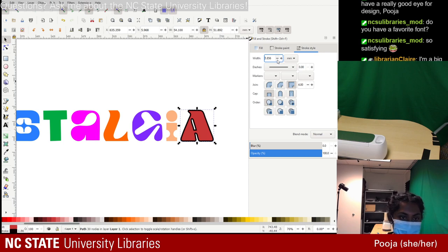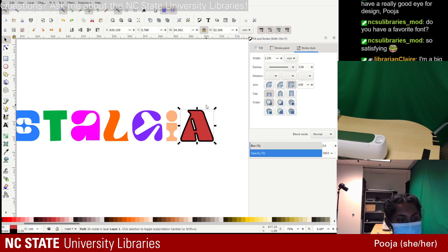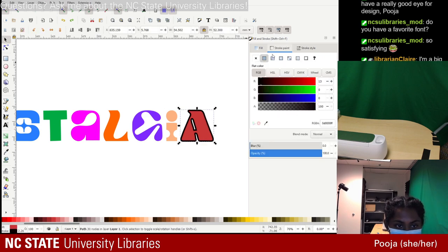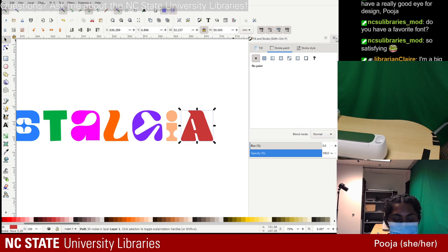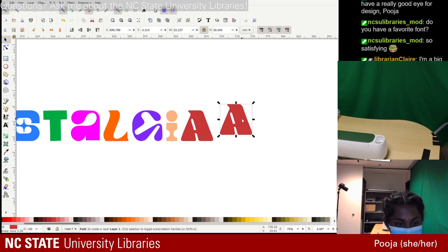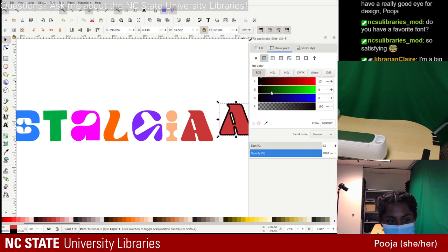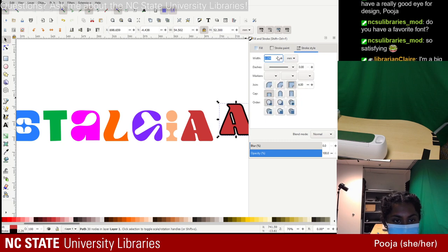So for example, let me press Control Z. Or actually, if you just hit this, the stroke will go away. So say I wanted to make this sticker out of vinyl and I wanted to have an outline on it, I would just duplicate this and then drag it over here, and then I would hit Shift Control F to go to stroke. I would make the stroke solid, and then I guess this will be the stroke size for the letter.